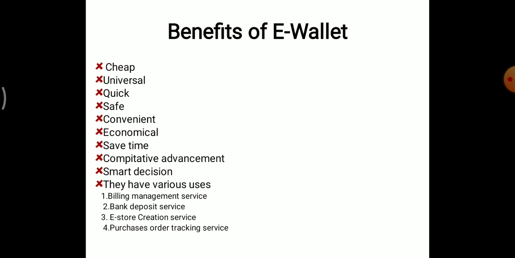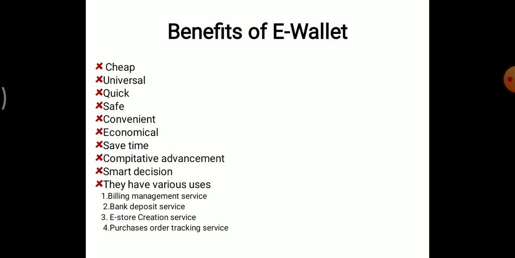So next, they have various uses. As mentioned previously, wallets are not only used to make a purchasing transaction. The various uses of wallet banking are mentioned below. First one is billing management services. They allow the customer the freedom to pay bills of various types through its bill management services, and the user can see outstanding, late paid, and unpaid bills just by a click.